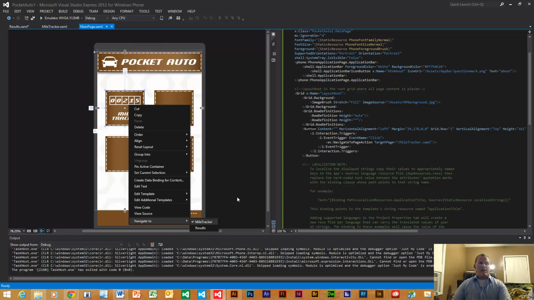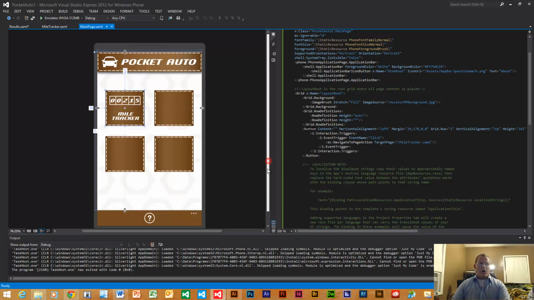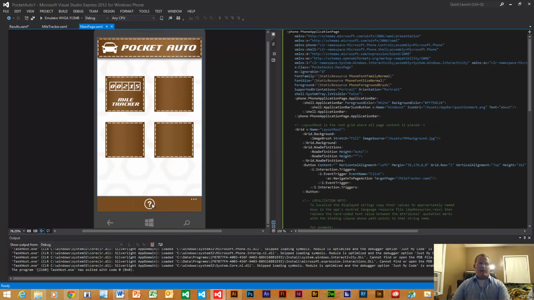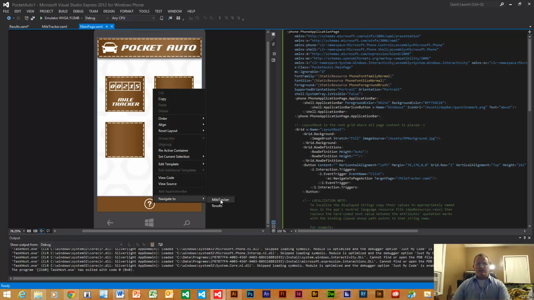Now the next way that you may want to navigate is, I've been creating these app bar buttons. Well, you can right click on the app bar button and it shows navigate to, but it's not going to allow me to. It's difficult to see what it's actually selecting as the background. So this one we are going to have to use some code on. We're just going to use some quick copy and paste and a little modifying, and it's really not that big a deal. We're not doing too much VB.NET or C# here.